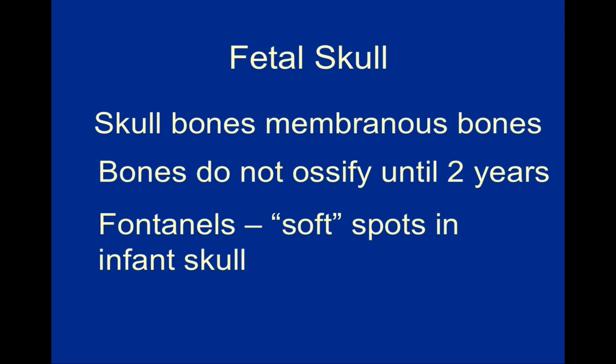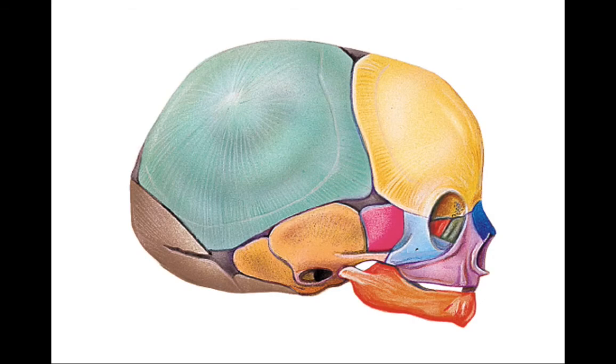What's important for us to remember is that the bones of the cranium are flat bones, and therefore they undergo intramembranous ossification. Each of the bones of the skull will ossify and form to cover up the brain. However, the sutures of the skull are not formed until later in life, specifically until about 2 years. So the fetal skull is going to be especially fragile as the sutures of our skull bones have not come together. The bones are not tightly held in place, and we're left with these soft spots in the fetal skull known as fontanelles. It is for this reason that when you're holding an infant, you should be very careful with the infant's head. Let's take a look at the fetal skull and the fontanelles that can be found on it.